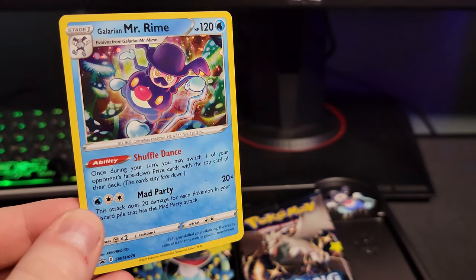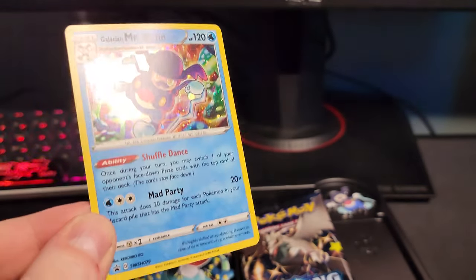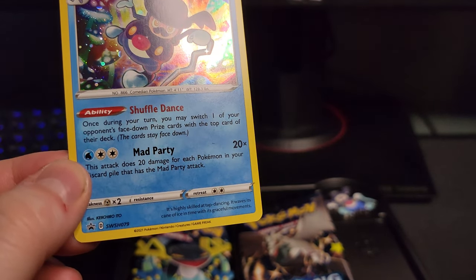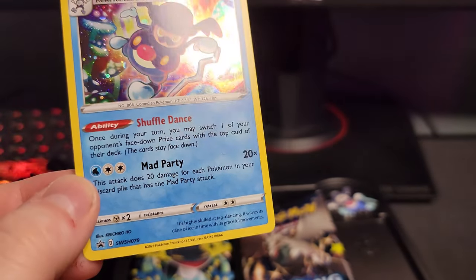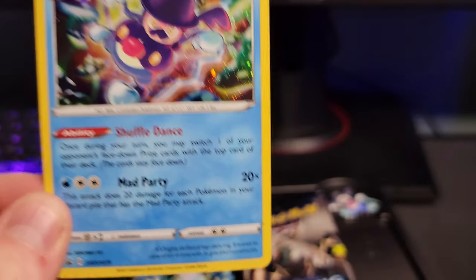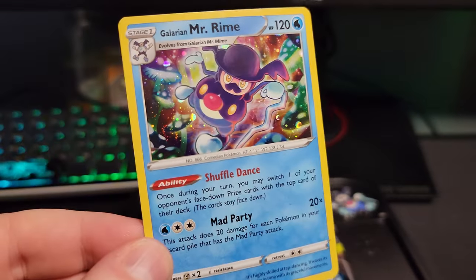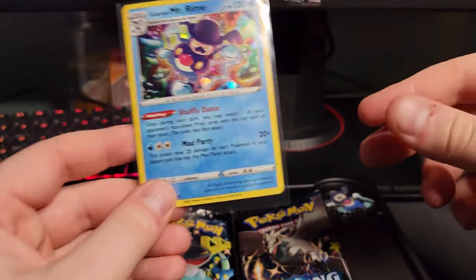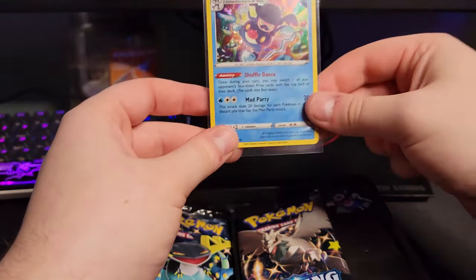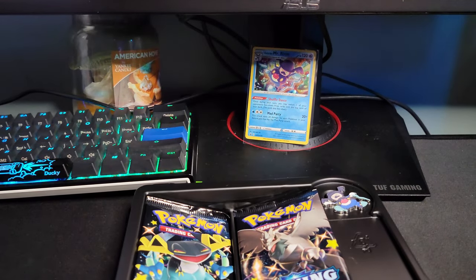Looks pretty good. Nothing too special. It's got some nice holo going on there. But yeah, Sword and Shield 79. I think that means it's the 79th Sword and Shield era promo. I think that's what that means. We will set this to the side. Of course, I will sleeve it as well, off camera. There we go. I've sleeved the Mr. Rime for protection. Let's see if we can just set it up right here. If we can. That works.